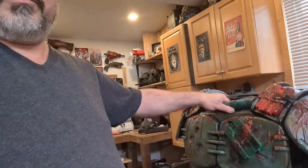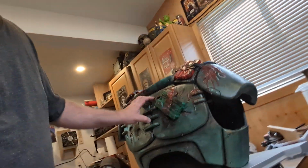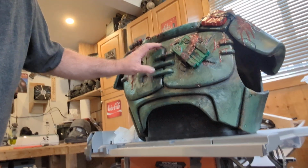We have my armor for my Doom Guy. Let's see. Yeah, it's the armor. This is made out of EVA foam, plastic dip, painted, you know, the whole works. And I wanted to create, I don't like it clean. Doom is messy. It's messy.